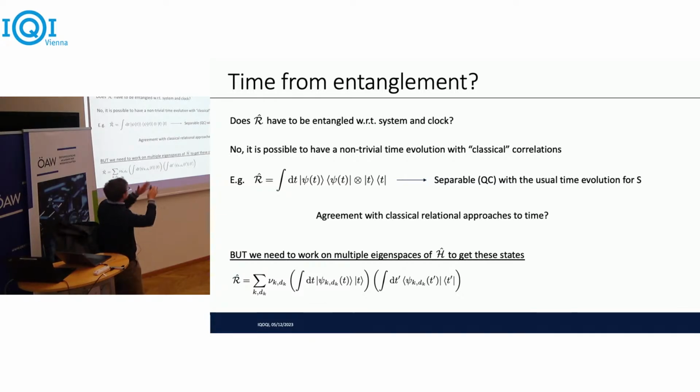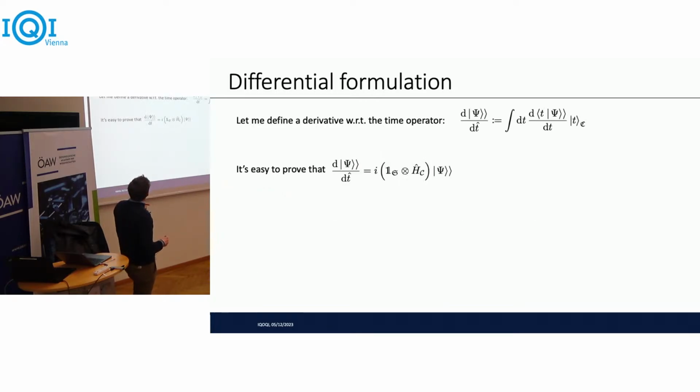Now, this is to conclude the exploration of variations on Page-Wootters, but without system-clock interactions. Now let's consider system-clock interactions. Before doing that, I'm just going to introduce a notation that is going to make it easy for us to work with the system-clock interactions later. So let me define this derivative now with respect to a time operator. Let's just work heuristically here, and let's not get involved in the mathematical details. But it's going to turn out to be quite a convenient notation.